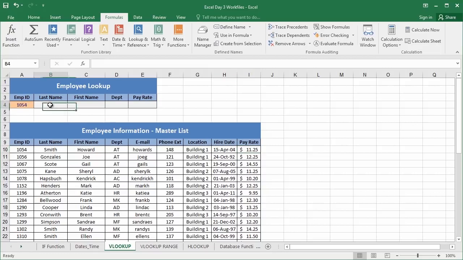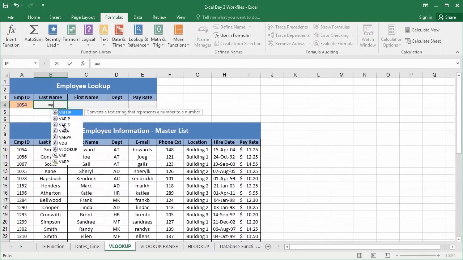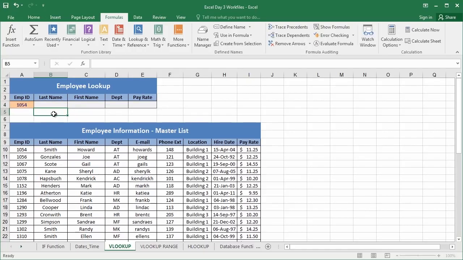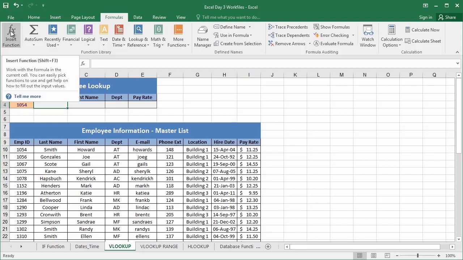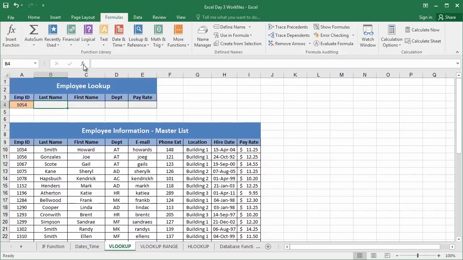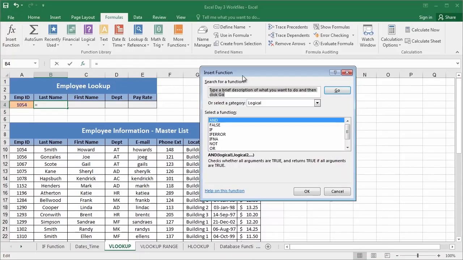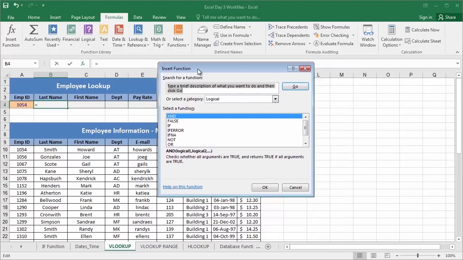So let's get started. Go ahead and place your cursor in cell B4. Just like in previous instances, we could start by just typing an equal sign and then VLOOKUP. However, again, that's the long way. Instead, what I'd like to do is insert functions once again. This time I'll go through the process of selecting Insert Function, once again from the Formulas tab, or you can use the FX button here on the left of the formula bar. Using either one, you'll pop up here. Go ahead and search for VLOOKUP, all one word, and click Go on the right-hand side.